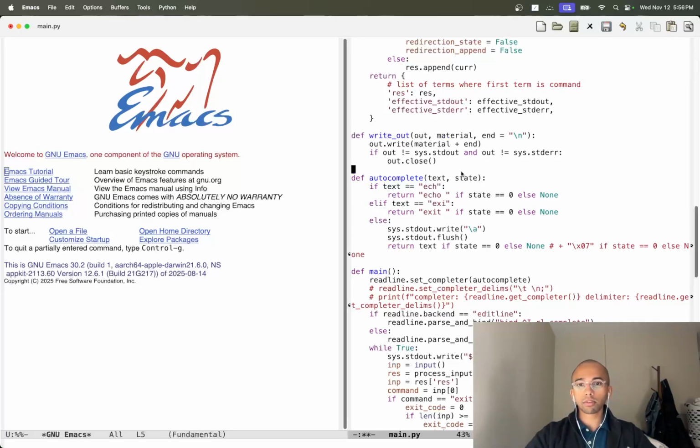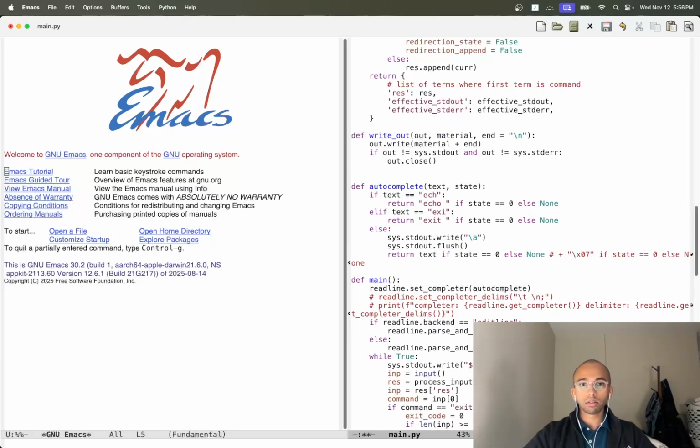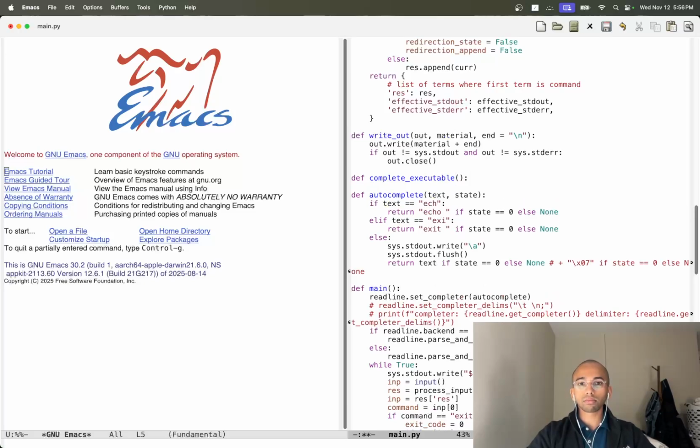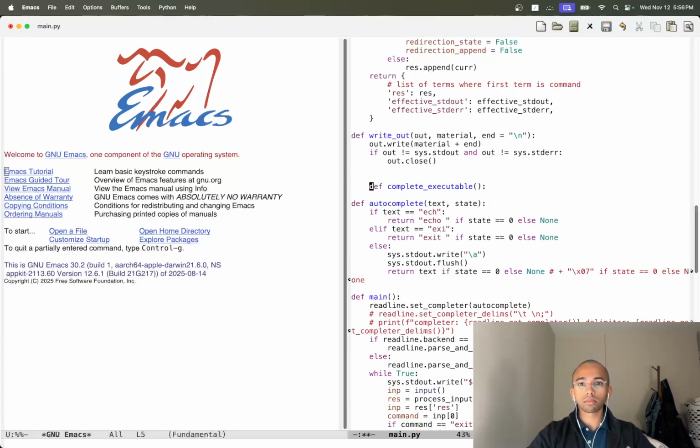I can perhaps write another function, def complete executable, which takes a prefix, a string, and returns a boolean.